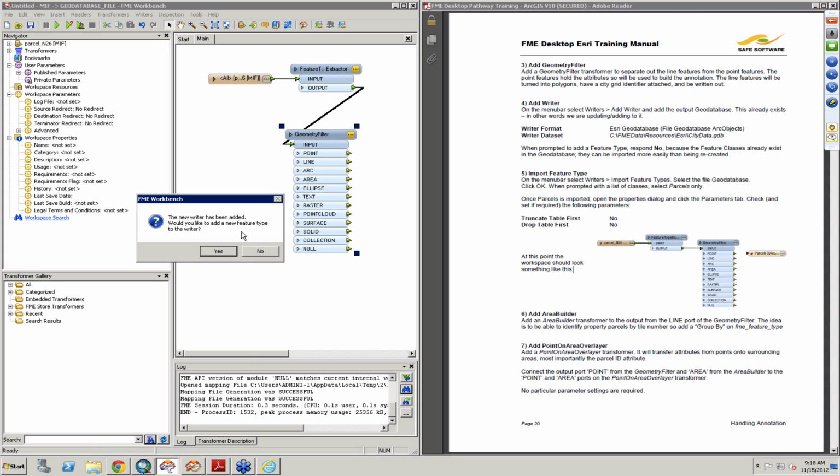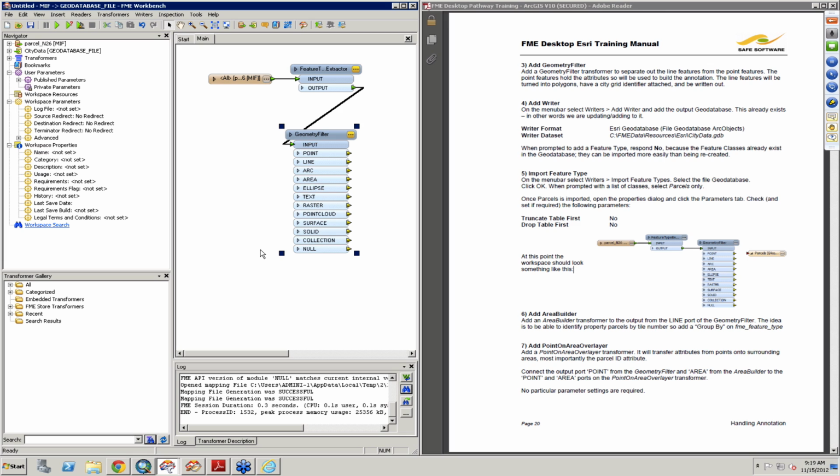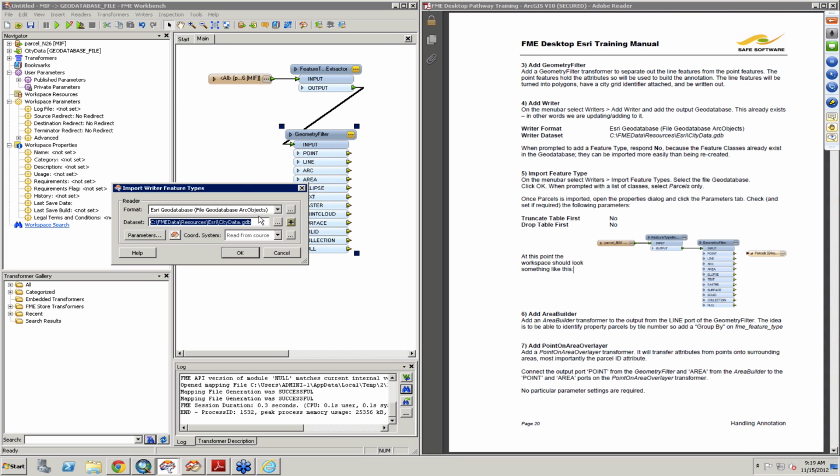We want to add a new feature type. No, we're going to import the feature type definition from an existing table in the geodatabase, or an existing feature class. Let's go up to Writers, Import Feature Types. So the writer remembered what the most recent data set was, so I can just hit OK.